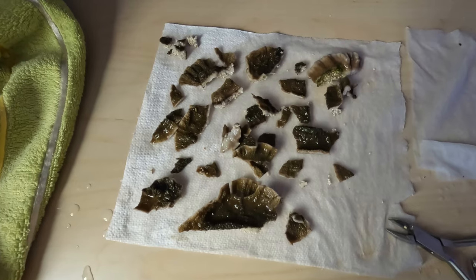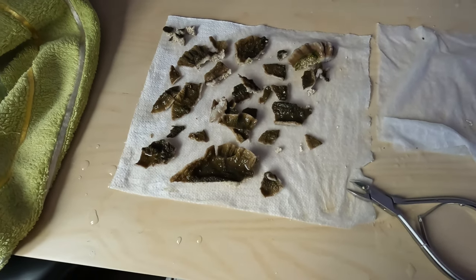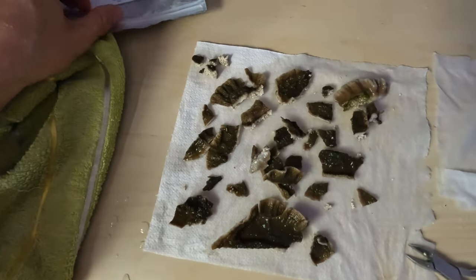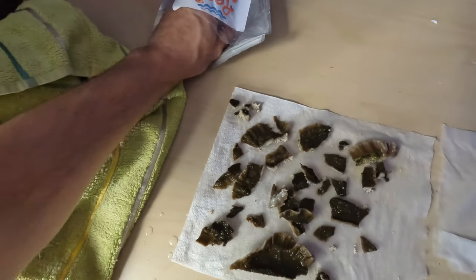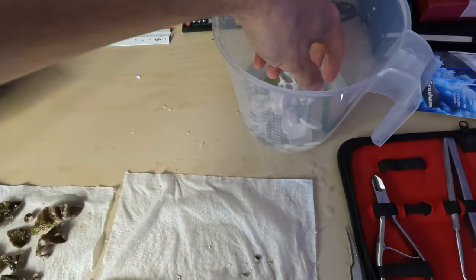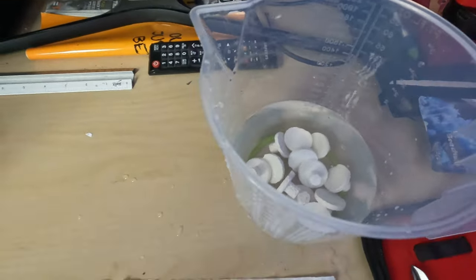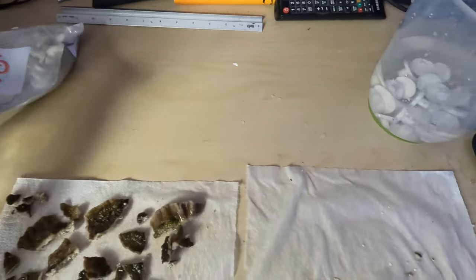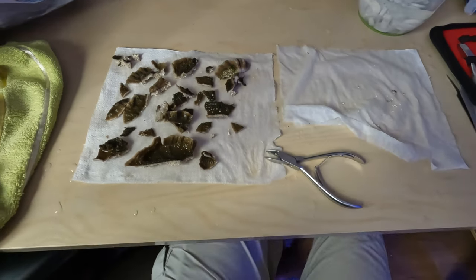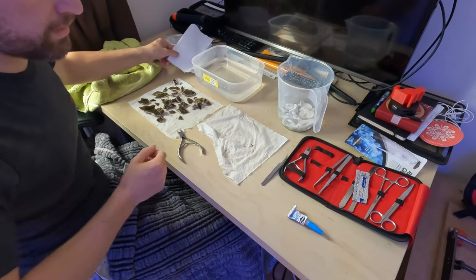Okay, so here we've got all the pieces of coral, and I am going to need a lot more frag plugs than I first thought, I think. I mean, I'm not sure if it's going to make sense to try and save all of these, but okay, let's see how we go. Okay, so let's get going.